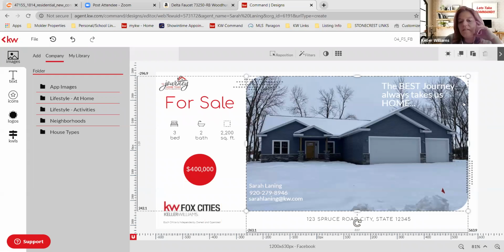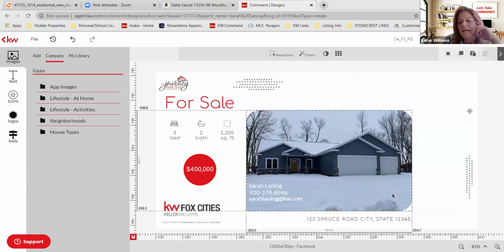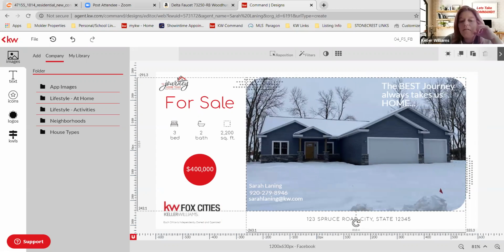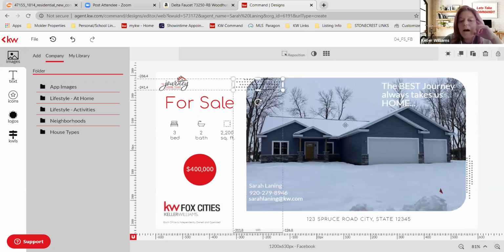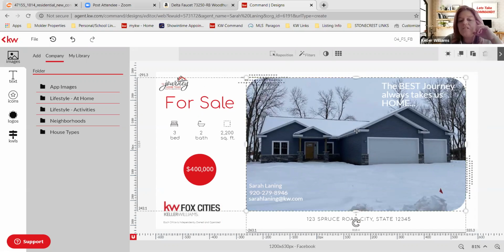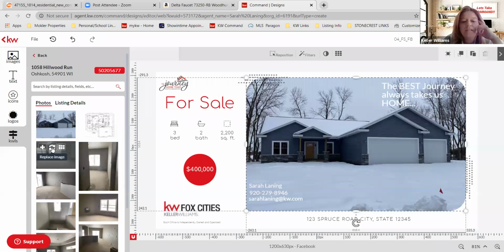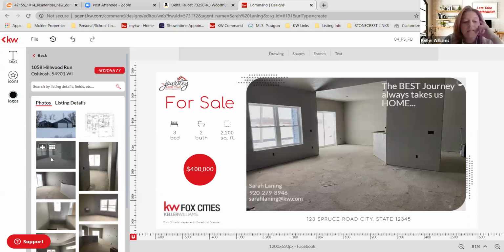That's how to make it big, make it small. It works a lot like Microsoft Publisher if you've ever used that. So I can make it bigger, make it smaller. As long as I have that image selected, when I went into my listing here and I select what I want to replace it with, you can see this replace image. It's this circular icon. If I do this, it'll replace it with that.